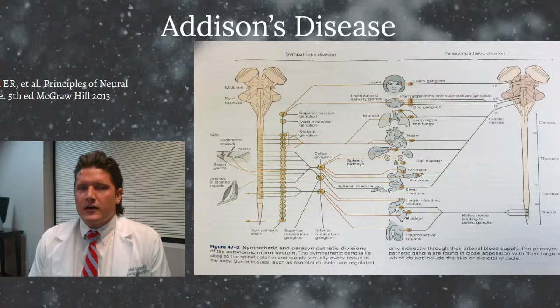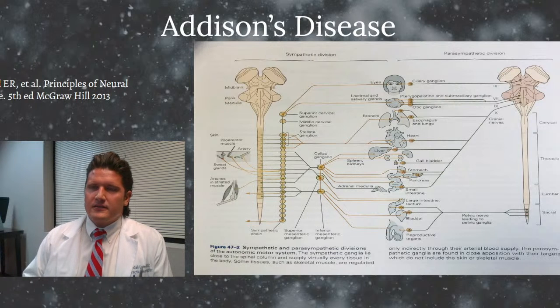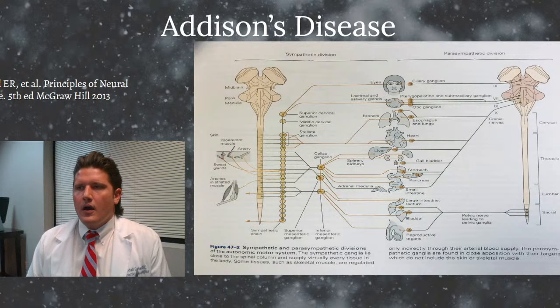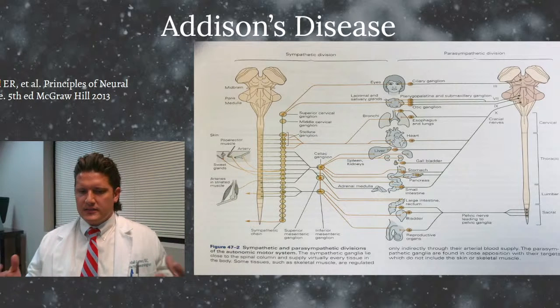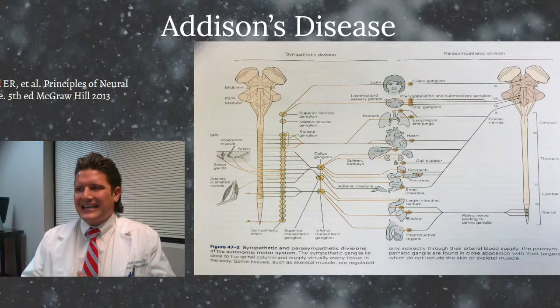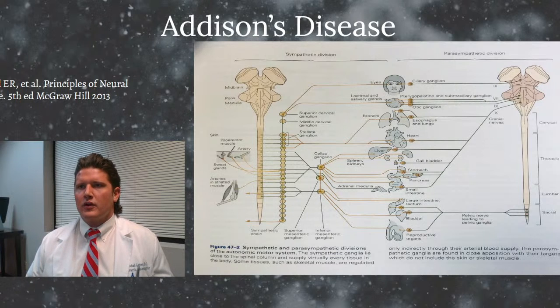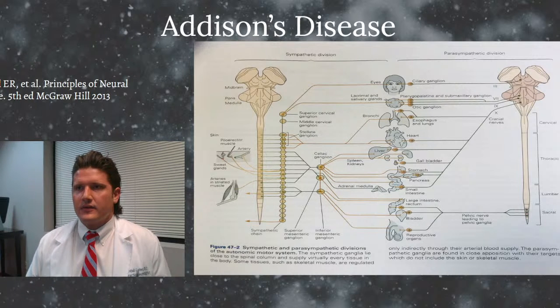And then you have aldosterone. If you remember from the POTS broadcast, aldosterone saves sodium at the level of the kidney, and it basically saves sodium and gets rid of potassium. So we want to bring sodium back into the bloodstream and get rid of potassium. So aldosterone is a hormone that's designed to increase blood volume, and if your aldosterone is low, then there's going to be a tendency to go into what's referred to as hyponatremia, and you're going to, for all intents and purposes, pee out excessive sodium, and you're not going to have enough sodium in your blood, and that can cause some really significant consequences. So aldosterone is really, really important.